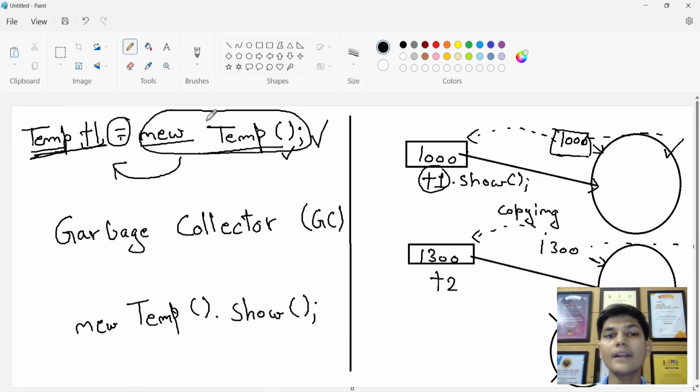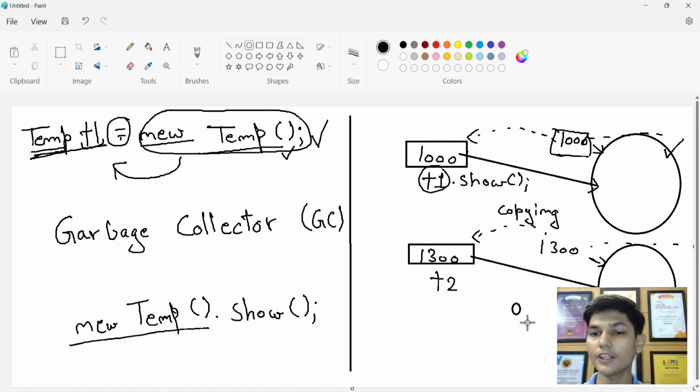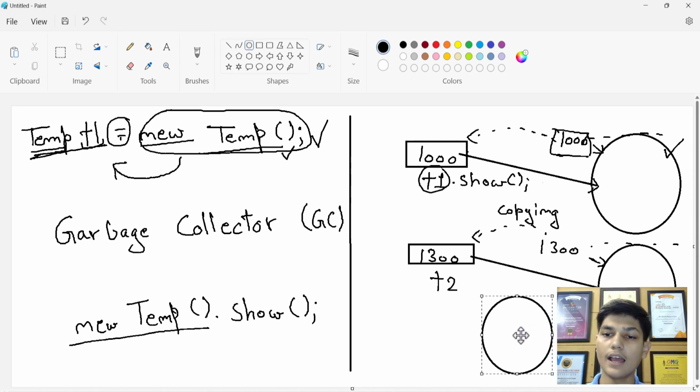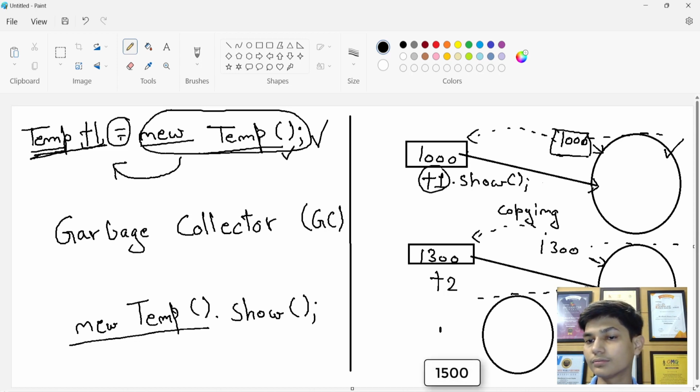In the case of assignment we work right to left. So first a new object is created for the temp class, and even if it's referenceless, it still has an address. Let's say the address for this one was 1500 and it is stored in a buffer.